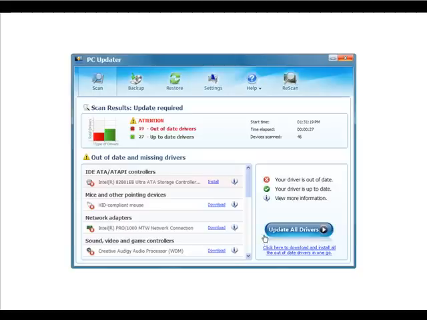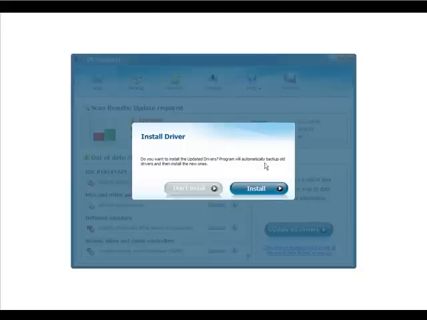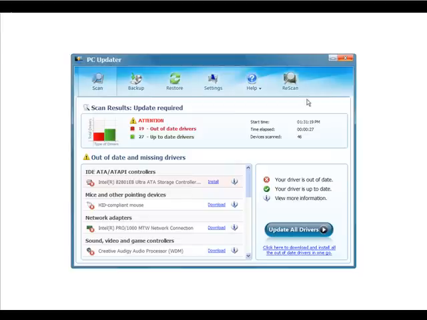Now we click close, and now you'll notice it says install it, and it downloaded it. Now we install it. Do you want to install? I'm not going to install this right this second because it will actually degrade the video. But all you do is click install. It will install. It will then tell you to reboot your computer, and then that driver will be updated. So let's just move on here, and we're going to wrap this up.